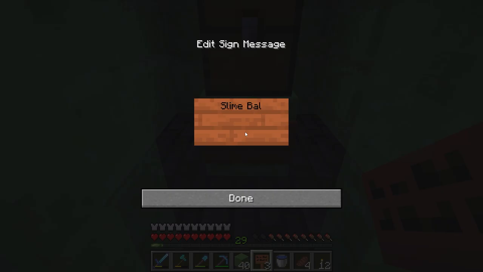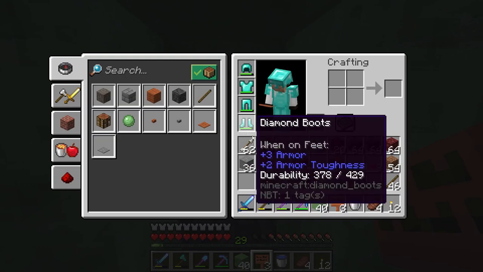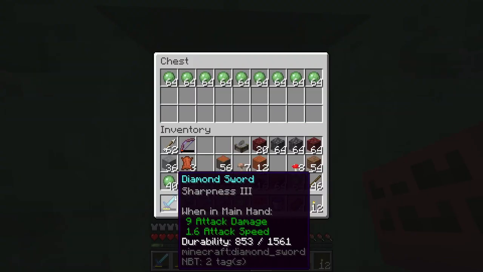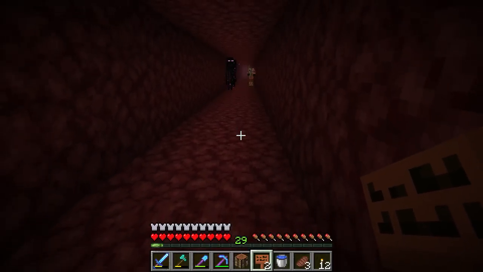Slime balls. 2 diamonds per stack. Or is it 2 diamonds slash stack? Yeah, I don't know. 2 diamonds a stack. And there we go. And I got some more slime here that I can get to. See how much of that is actually stackable. And stack, stack, stack, stack, stack. And there we go.